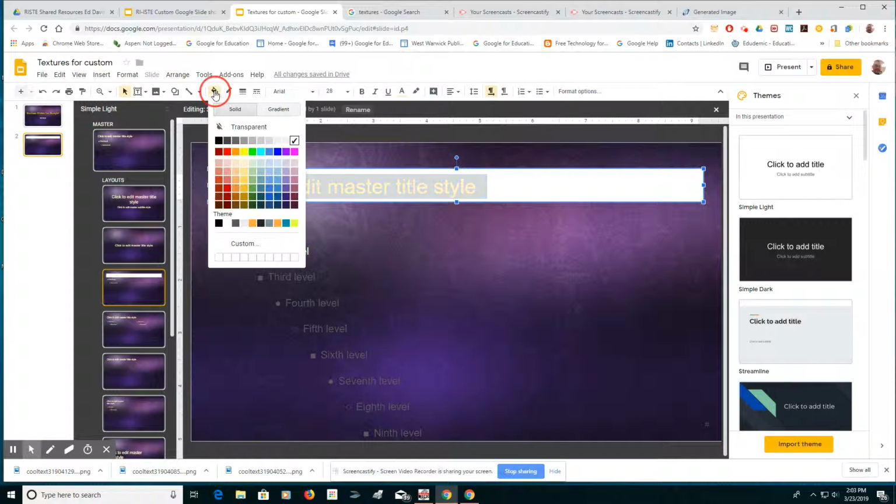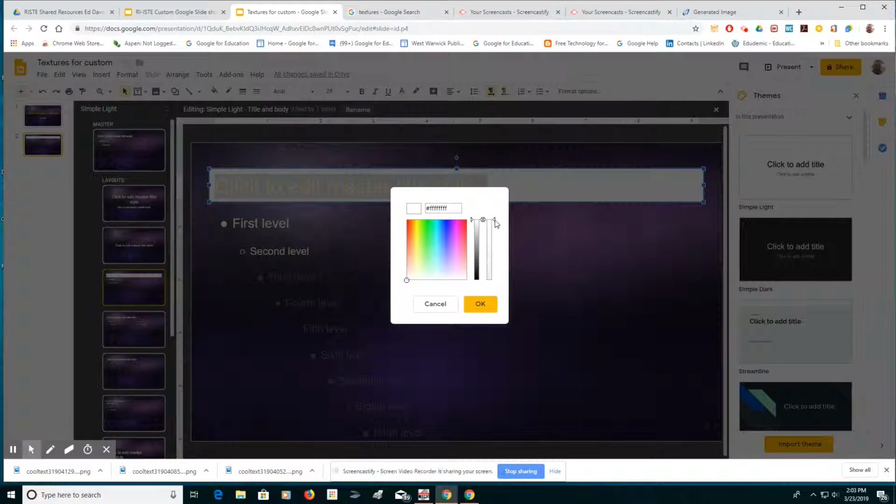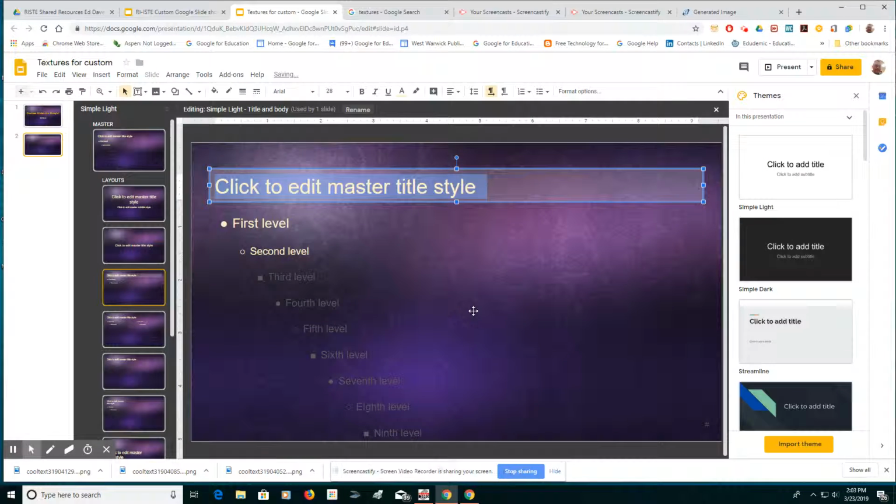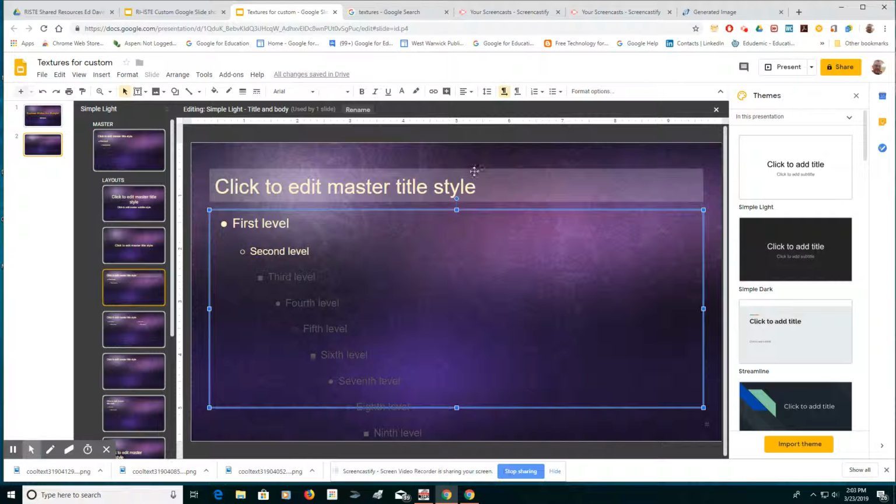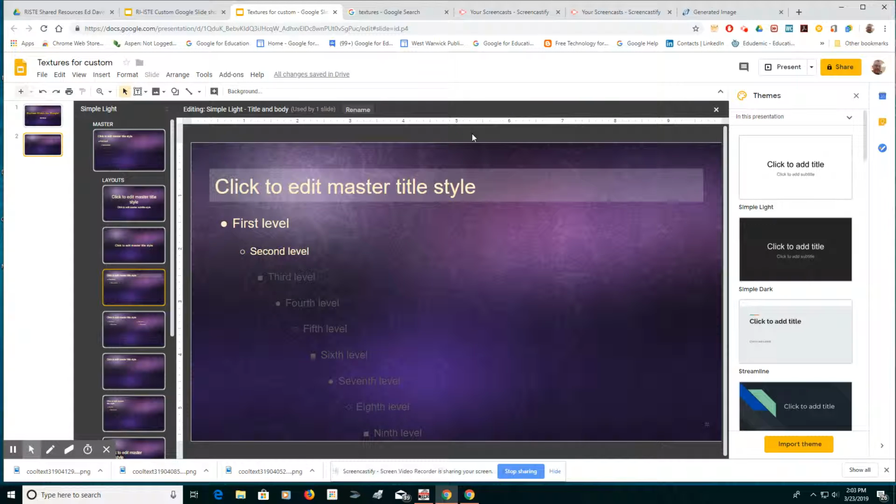but I'm going to go back to the Fill menu, and I'm going to go down to Custom. And what I'm going to do is take the transparency slider and bring this way down. Click OK. And now you can see the effect that I'm looking for. Just a little bit of a slight shadow to make your title show up better. Sometimes if you're using a white slide, you could bring this to black and then bring the transparency down, and you would get a light gray, but it would be a light gray that still lets the texture show through of your background image. So let's click off that.